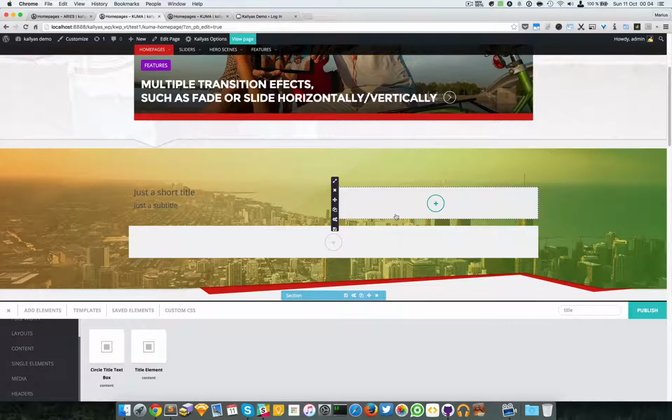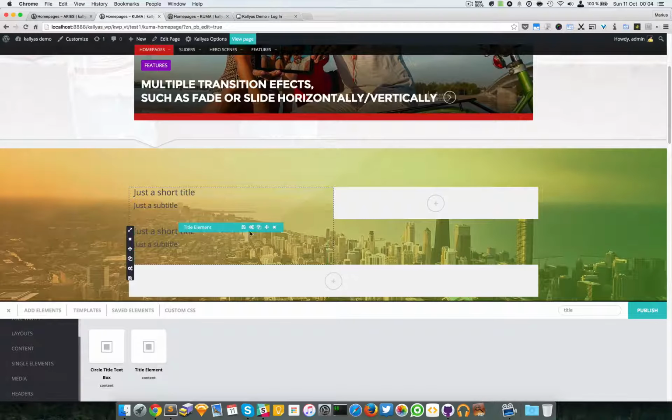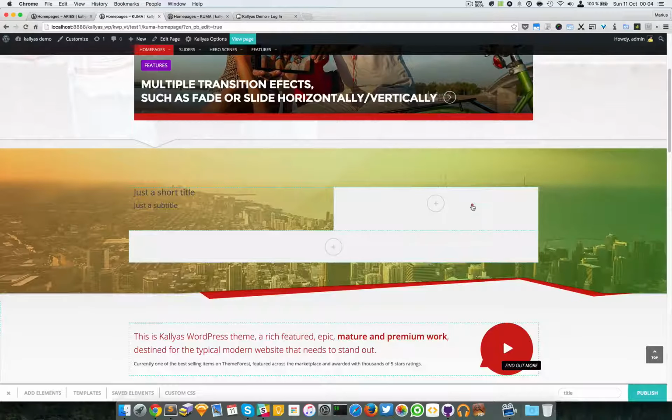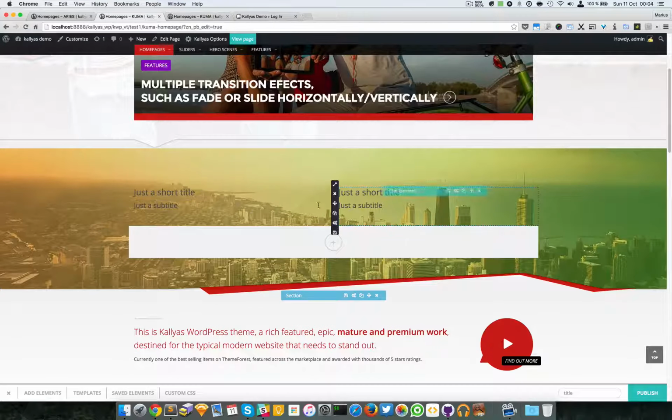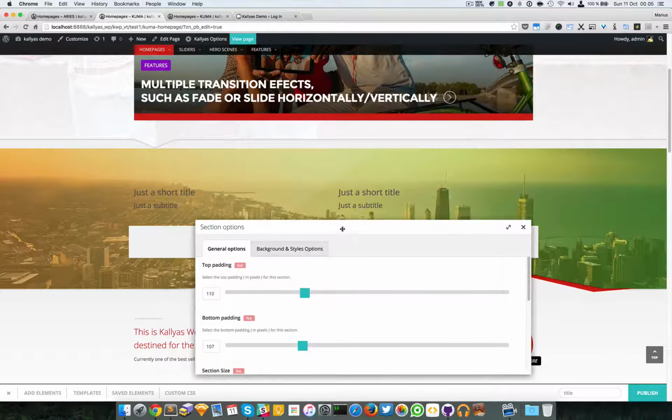And I'm going to clone this element and place it right here in this column. As you can see, I've duplicated these elements, and I'm going to try to talk about a feature that I spoke about in the section video, which is the gutter size.